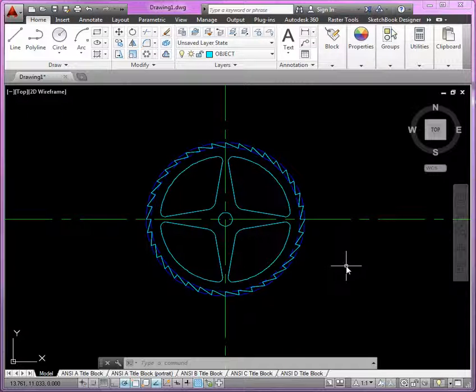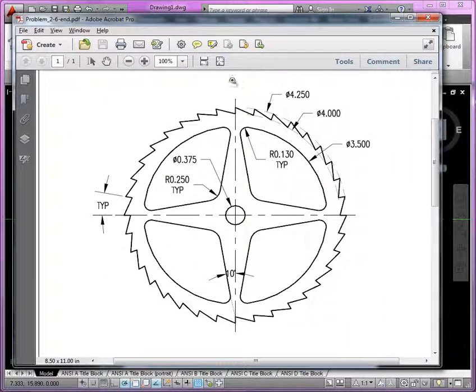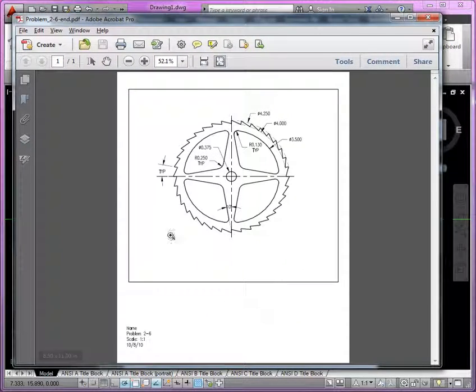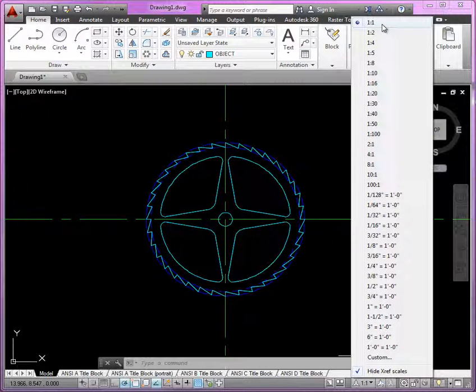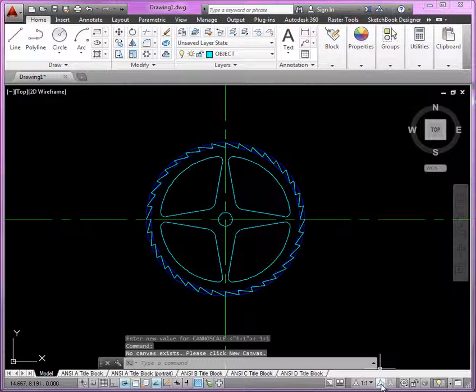Okay, now to annotate the model here, what we're going to do is, if we take a look at our presentation scale, we're going to be using letter size portrait, and it's going to be 1:1 scale. Okay, so before I do anything else, let's double check to make sure our scale is set correctly. We have it at 1:1 here, and we've got our annotation visibility filter on just for this scale.